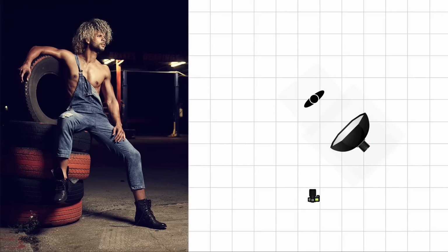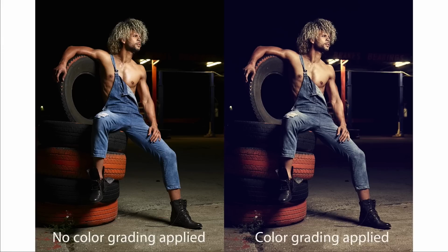All right, let's talk a little bit about post-processing. So in post, on the left you can see the image straight out of camera, and you can see that there's no color grading applied. And on the right, you can see that color grading has been applied. So I mentioned in the article, never underestimate the value and the impact of color grading, because it can do a tremendous amount when it comes to giving your images a feeling and a mood, right? And that's really what I was going for here.